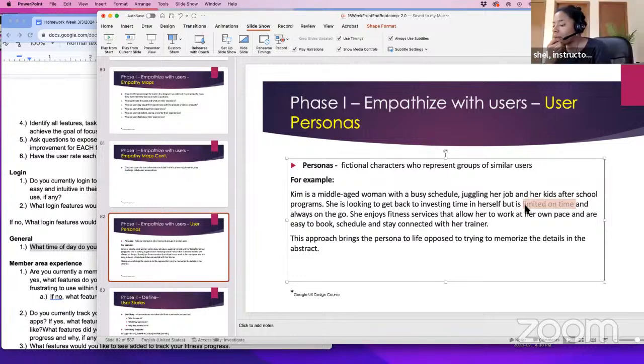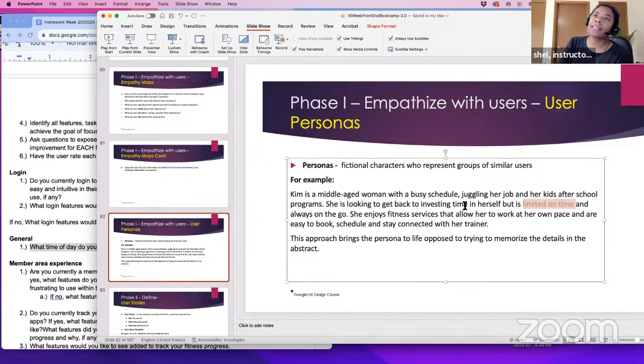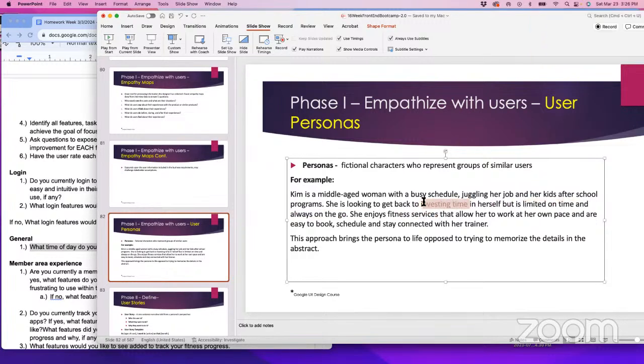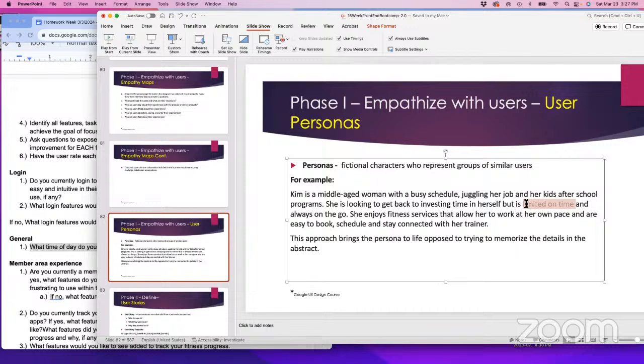Limited time is not that. The part about her investing time in herself, yeah, I can see that speaking to enjoyable. Investing time in herself, but it's limited on time. So limited on time is going to speak to usable or useful. Usable, yeah.